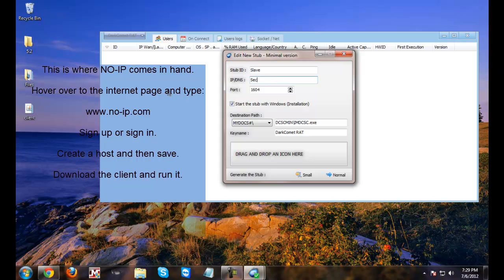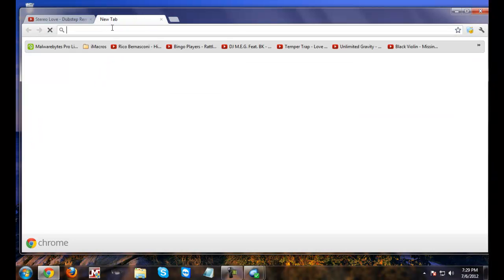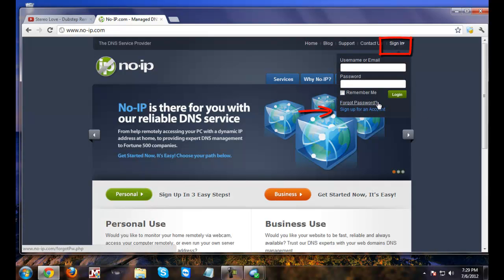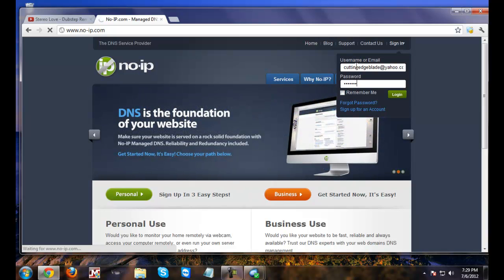I've made secrets. You know what, just let me double check, I don't want to confuse anyone. You want to go to noip.com and you want to sign in. If you didn't, you could just sign up for an account down here. Just sign in real quick. No IP is usually the easiest thing to do, as it's really quick. You just make your host, you add it, and then you download the client, and then you refresh it, update. That's really what it is.